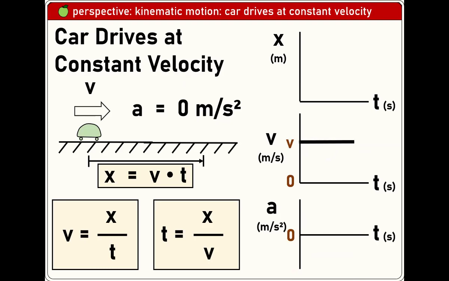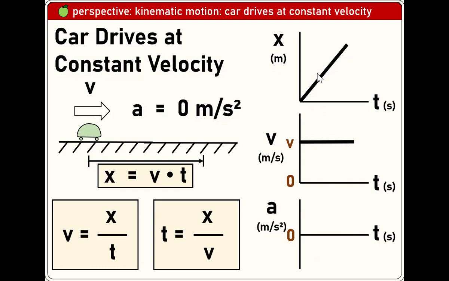So let's go to distance versus time. I'm going to start home base at 0, 0. Technically, you don't have to, but I'm going to do it. So 0, 0 can be a point. Then after 1 hour, I picked up 70 miles. Then after another hour, I pick up another 70 miles. Then after another hour, another 70 miles. What shape graph is that going to make? That's linear. Bam. Actually, for any constant velocity, an x versus t graph looks like that.